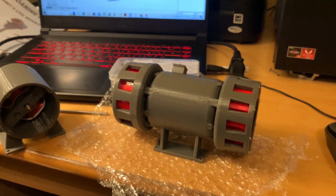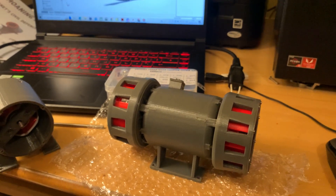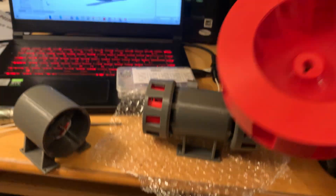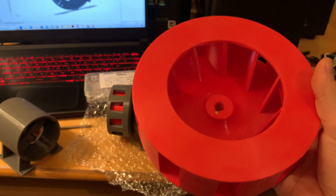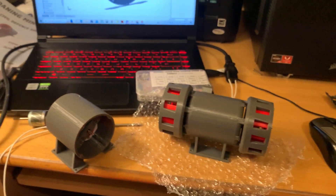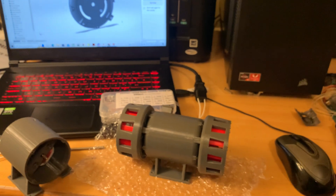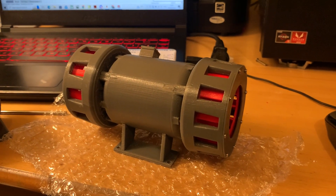There will be a video coming up soon on the big siren — as you can see the rotors are next to the actual siren. This won't really be a toy; it'll be more like a third scale of the real thing, and you will need hearing protection for it. There will be an update video on that coming soon. I hope you all enjoyed this one — let me know what you think. Thank you, bye bye!